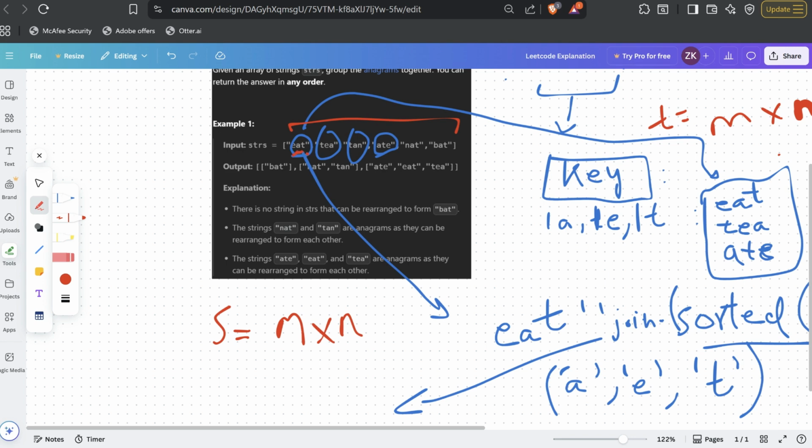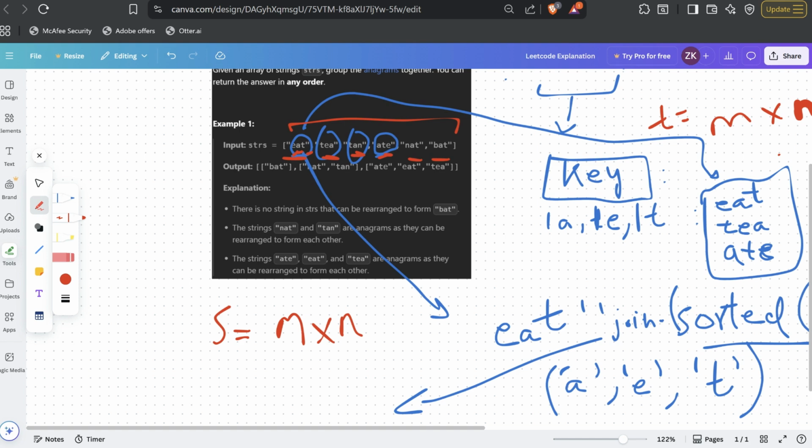For each string, n is the number of alphabets in each string, and m is the number of strings present.